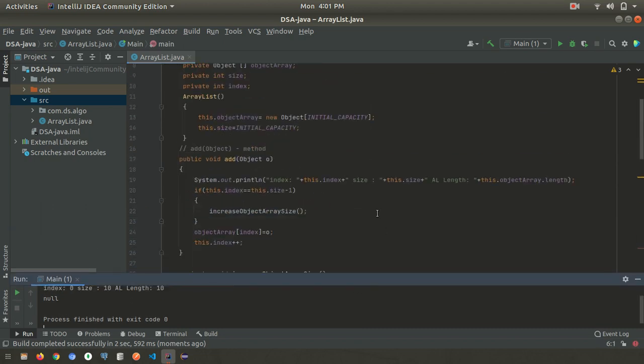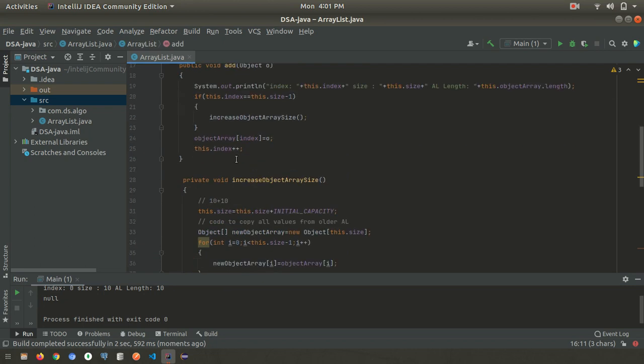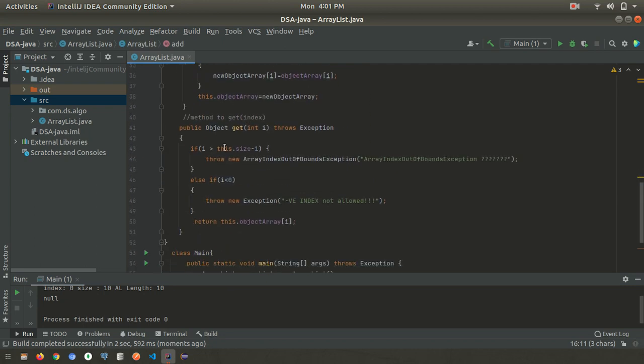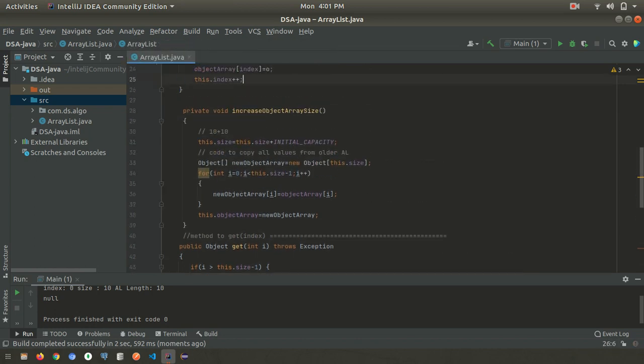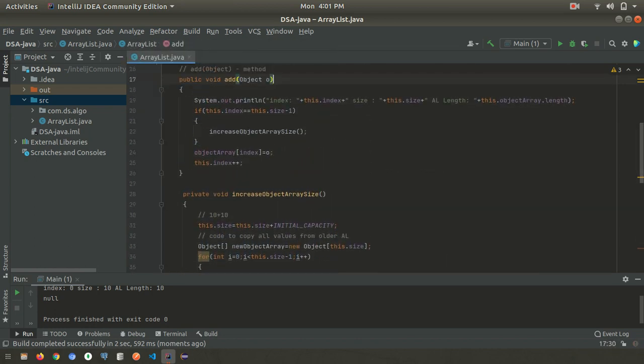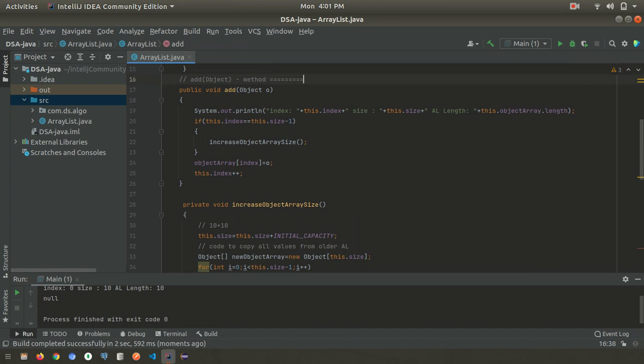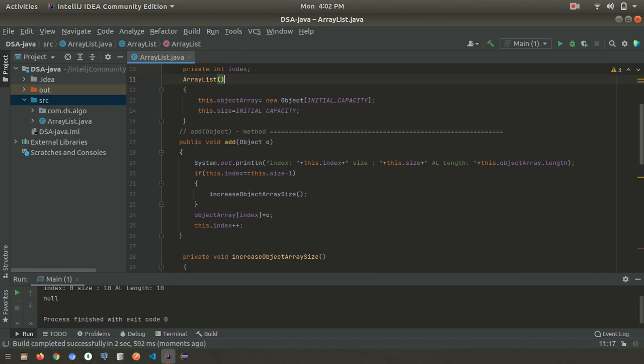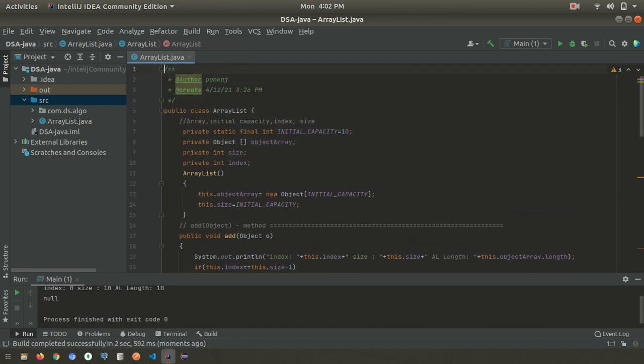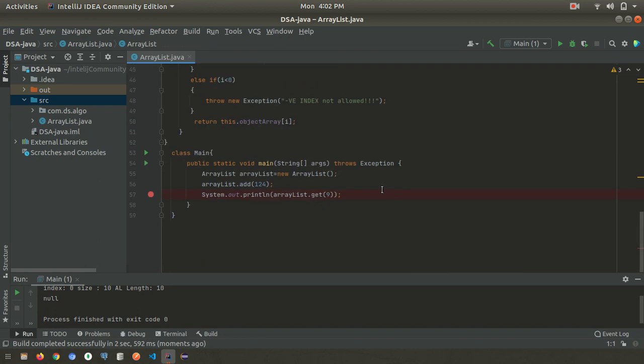And what we can do, yeah, so these two methods, add method and our get method is implemented. Now what we can do, we can implement next logic, and this method is to add to ArrayList. Next is get. If somebody wants to delete, how they can delete?